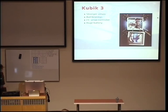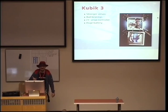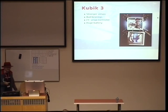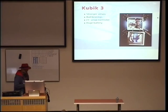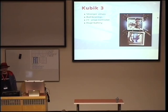Cubic version 3. This is actually what I have here. I burned one Raspberry Pi because, as you heard in the last talk, it's not 5 volt tolerant. And I had a 5 volt serial in there, and it actually burned after 2 months of use. So not that bad, but still. And I switched to a different servo controller that uses I2C instead of serial, and that's actually 3.3 volt. So everything should be okay.